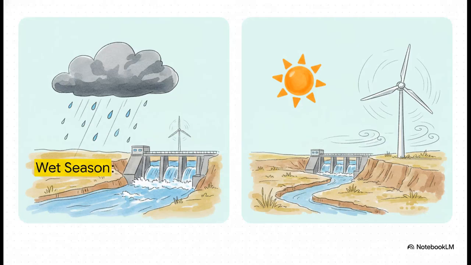But here is where nature gets incredibly clever. Think about how the wet season compares to the dry season. In places like Brazil, these two energy sources form this counterintuitive genius team. During the wet season, the rivers are completely full, so hydropower hits its absolute peak. But when the dry season rolls around and those river levels start to drop, guess what happens? That is the exact time of year when the coastal winds blow the strongest. So right as hydro starts to struggle, wind power naturally steps up to save the day.